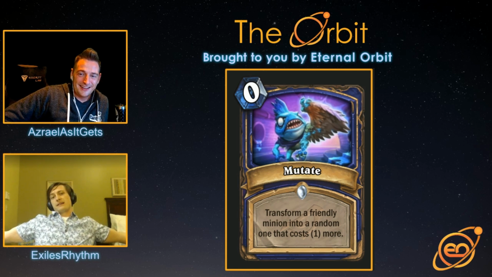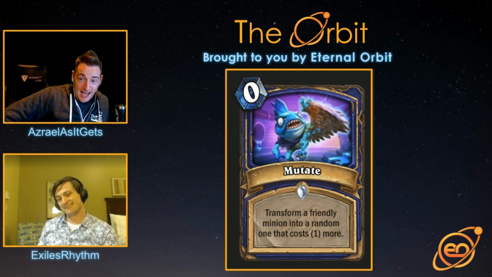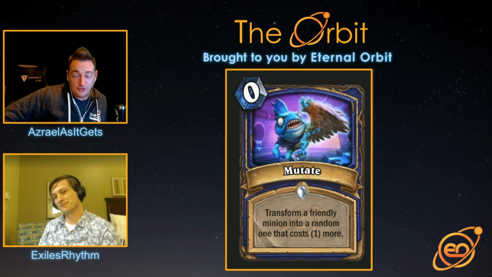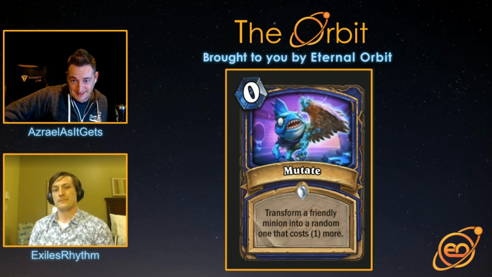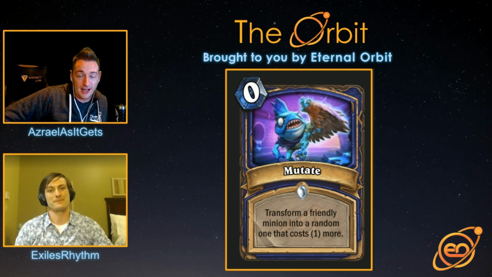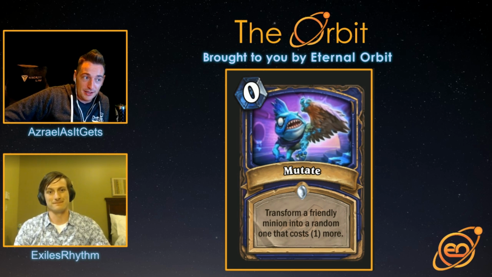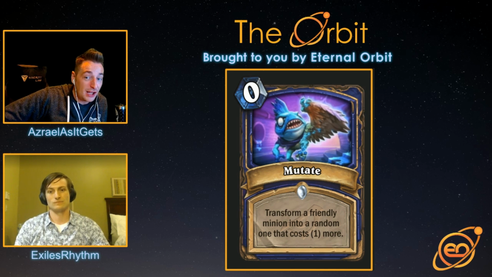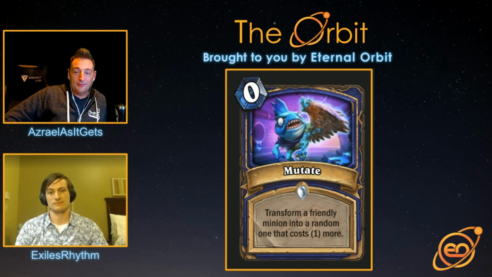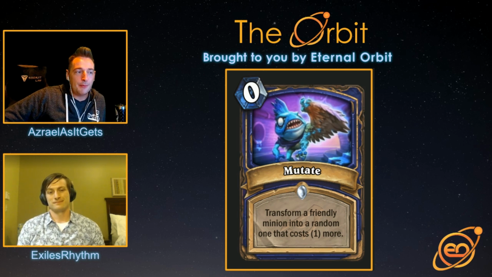Okay, so this card will see play because Hagatha exists. This card will see play because Witch's Apprentice exists. This card will see play because the ability to get random cards in your hand exists. This card will also see play because Murloc Shaman is going to be a thing, and somebody's going to put this in there and try to get cute, because people like Evolve. They love that mechanic. That's why they keep it around.